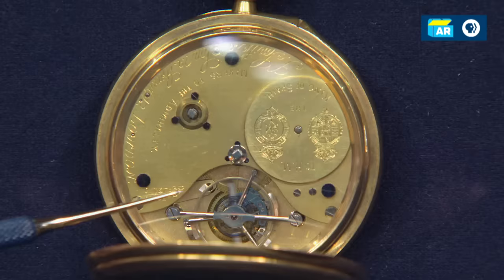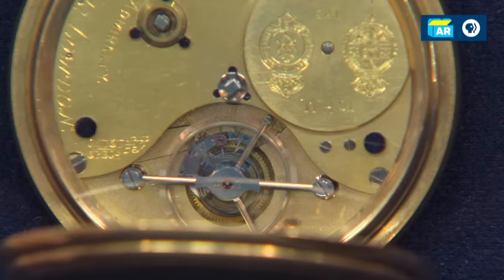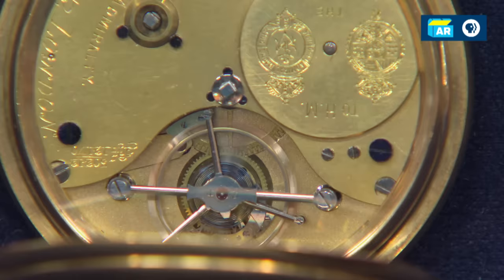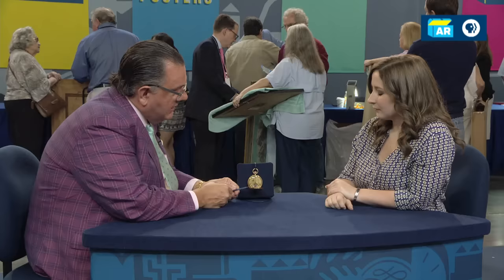When we open up the back of the watch, you'll see the escapement of the watch. This has a very special type of escapement known as a tourbillion, and the whole escapement makes one revolution every 60 seconds. Tourbillions were invented by Breguet, who was really the most famous watchmaker in France — he was 50 years ahead of everybody else. Breguet didn't make this actual tourbillion, but this was his invention. It was made to counteract the effects of gravity on the watch. When a watch lays flat, gravity is pulling on it and can affect the timekeeping. If you turn the watch over, gravity is pulling on it in another way. It was thought that if the escapement was constantly revolving, gravity would never be pulling on it in one particular direction, and therefore it would be of the utmost accuracy.